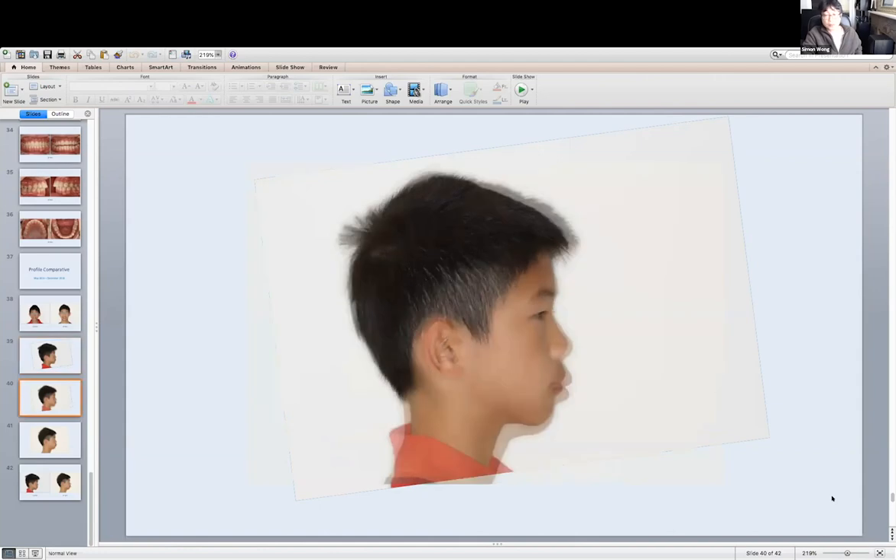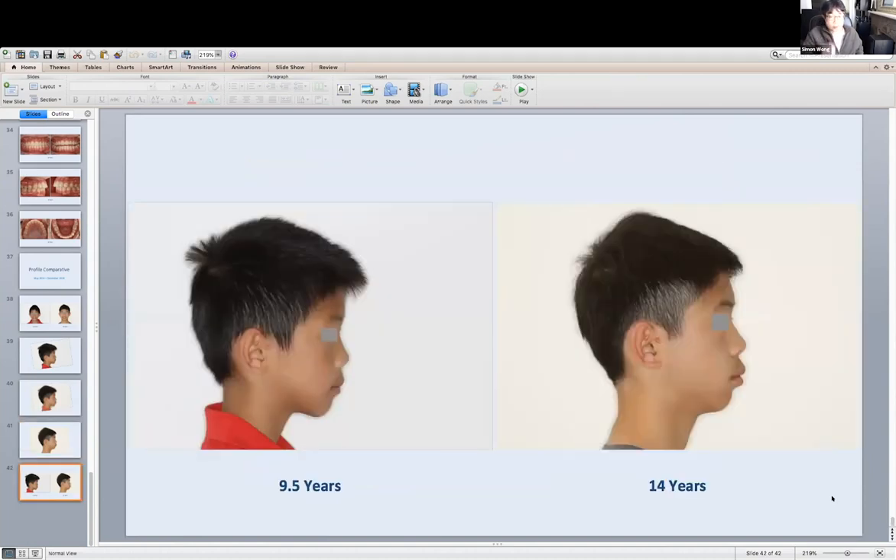A lot of Asians are like this and they grow straight down. What Gopex does is it stops them from growing back — it doesn't make them grow forward. They grow straight down instead of down and back. That's the best you can do with this type of treatment — the type of treatment across the board for all functional type treatments. If you've given them that expectation, then they're okay. But if you haven't, that's the best you can get. That's why I stopped doing this type of treatment for children who are divergent. I just offer the more advanced treatment because I know I'm not happy with this — anyone can achieve this.